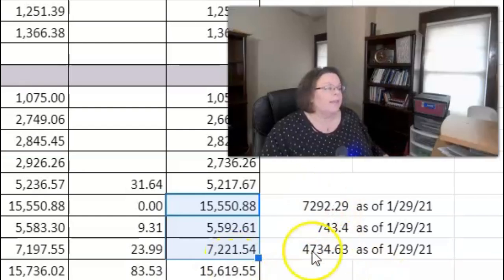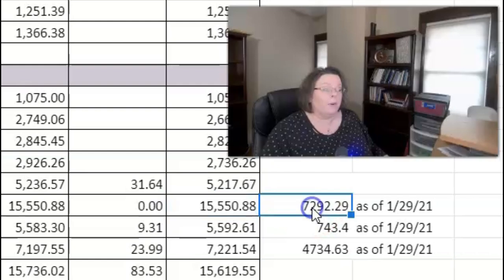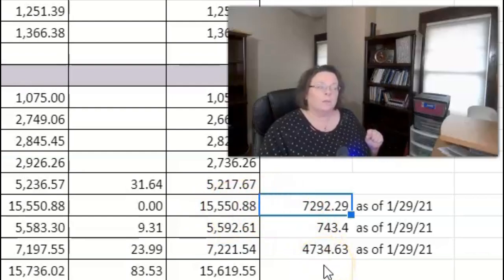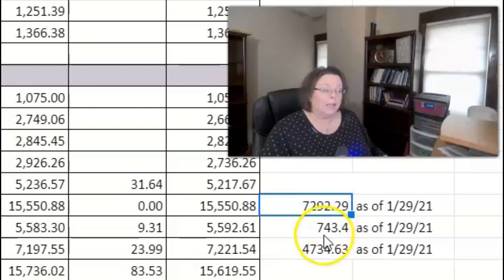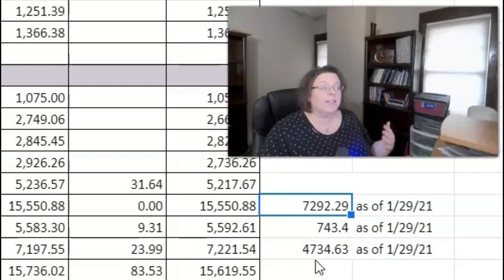So then this happened where it's showing, my balance shows $15,550, but when you log in sometime in December or January, this changed and it shows $7,292 is all he owes for this account. And so we are not sure what to think about that and have not been able to slow down to really dive into it. I'm just keeping this in front of us so that we can see it, making a note of it here. And I checked it throughout the month of February, and as of Friday the 26th, it's still showing these same numbers. So I think it might be real.